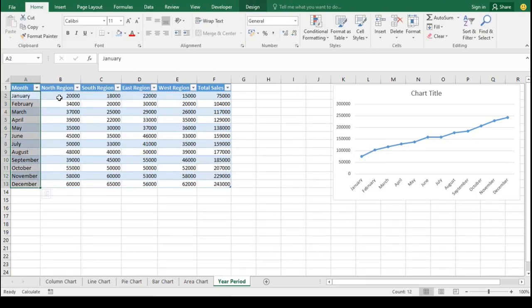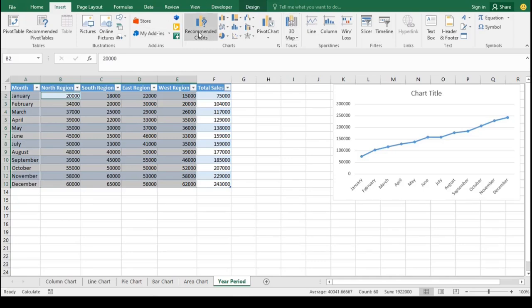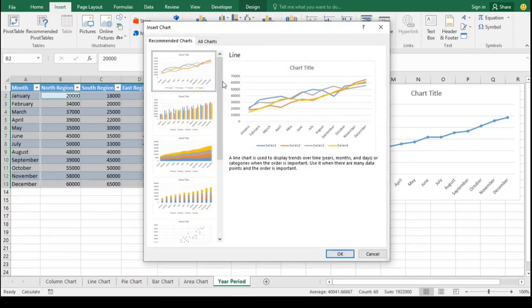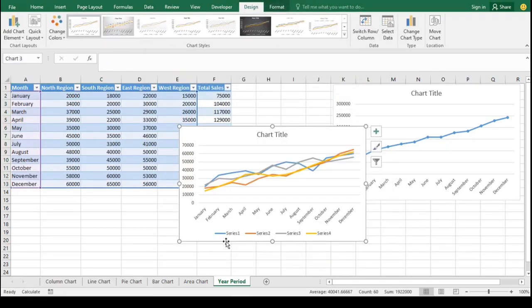Now let's take another example using this chart. Highlight our working range, including the month column and the range for the regions, but this time let's not include the column headers. Once you're done, navigate to the Insert tab again and click on Recommended Charts. Then, select the line chart and click OK at the bottom.